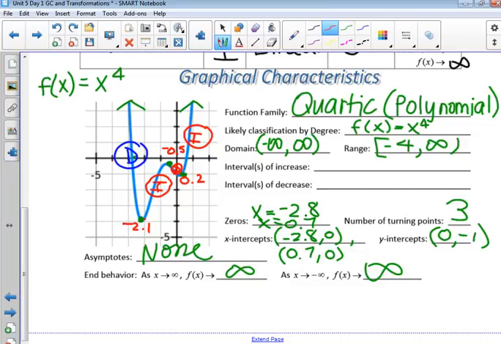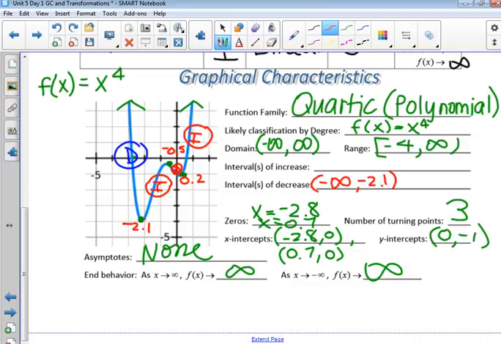So first, from left to right, we're going to label it decreasing or increasing. Then we're going to label all our x values. Okay? Now, I start decreasing from left to right, so decrease. Where is this decreasing from? Negative what? Where does it start? Negative infinity, and I go to what x value? -2.1. That's my first interval of decrease.